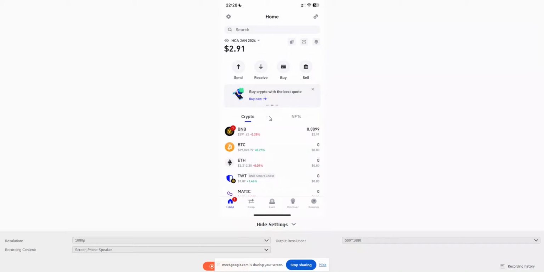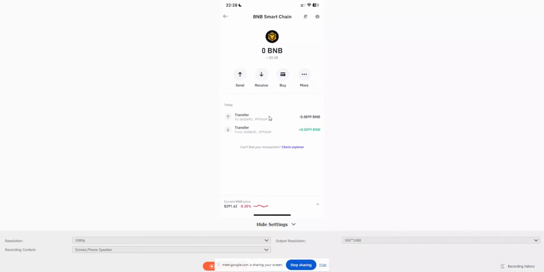I can close this, and in a minute or so, the funds will have left my wallet and they're back to my other account, and you can see that. And if you want to see the transactions, you can see them here. I received this amount from this wallet, and I have already sent them back. So this is a hot non-custodial wallet.